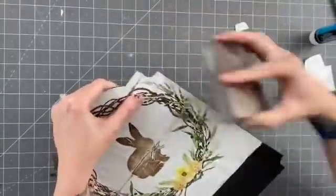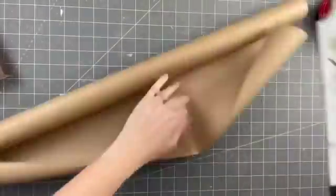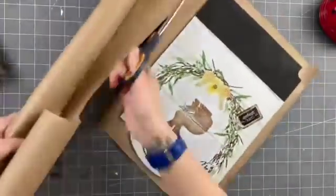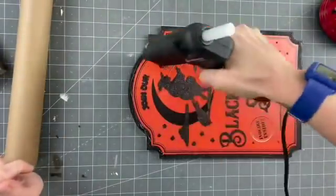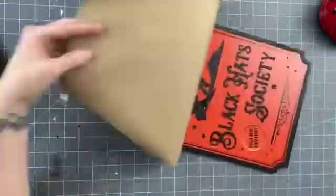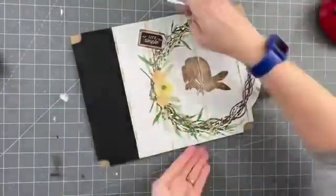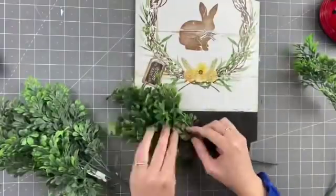So then we are going to clean up our workspace with our little ladybug, grab some shipping paper. And you guys know I have to cover up the backs. I do it in every video that I use these signs. I am just cutting a piece out, hot gluing it on the back, and then we are gonna turn it around, clean it up, and now you have a fresh back. Nobody's gonna know that was a Halloween sign, and I just have to do that.